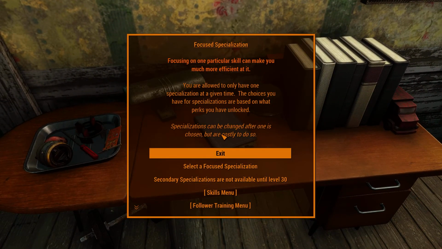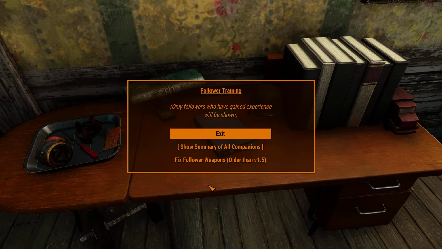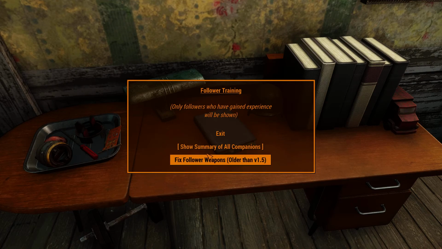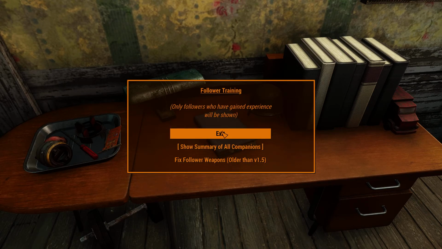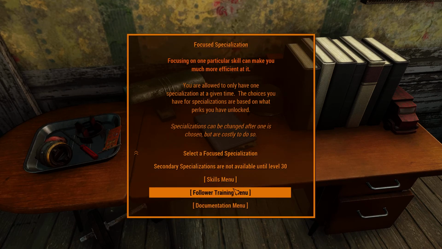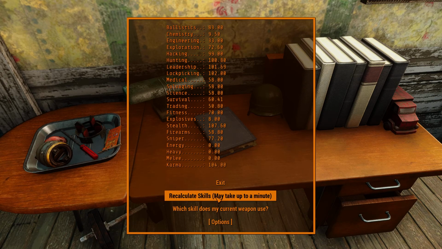Can I even... Ooh, you can do secondary specialization. What is follower training when you want to... Okay, so Heather is not included because she is not a vanilla one, or because she doesn't use the vanilla one? Interesting. Skills menu? Oh, so that's my point. So I'm actually very good with karma, apparently. I'm very good with sniping, firearms, stealth, lockpicking, leadership, hacking, and then ballistics and exploration.